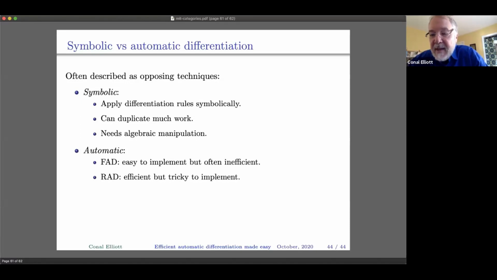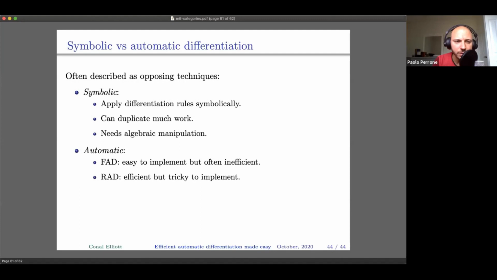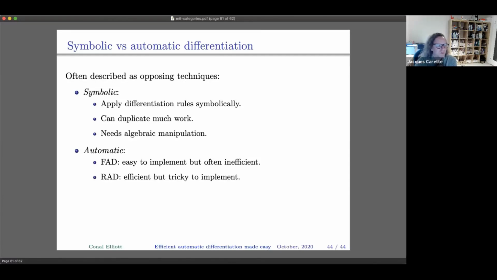I feel Jacques may want to say something about it. Then there are some other comments about other questions which I'll address after this. Yeah, just one comment on the inefficiency of symbolic differentiation and why it remained like that for a long time, since it's so obvious how to fix it. Part of the problem is the language of algebra, as a first-order language, does not contain let. Exactly. So it's so easy to fix.